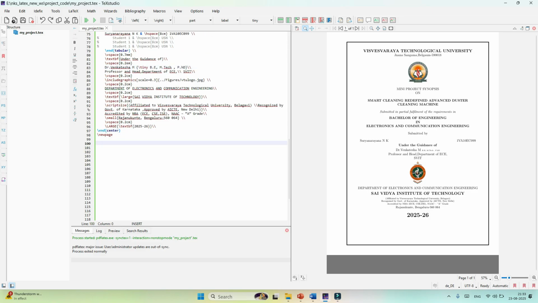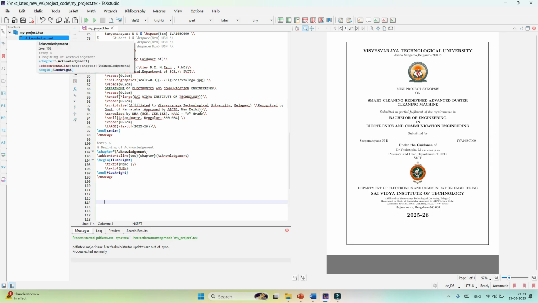So after a new line, I am going to write the step here, step 6, acknowledgement. Whenever you add a chapter, you are able to see below the project name the chapter name appears. Since we have given chapter star, the number of the chapter is not visible here.